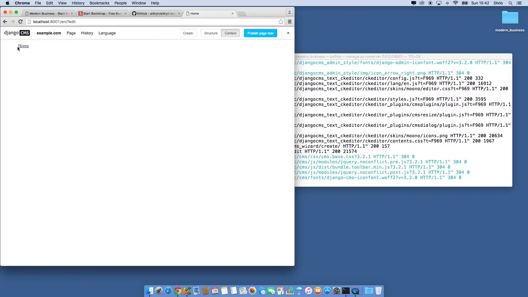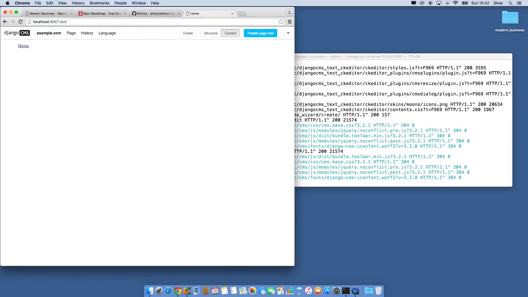And we have a single page. And like I said earlier, because we turned on internationalization, we will be getting the language code segment here. Other than that, this is pretty straightforward. We have a single page.